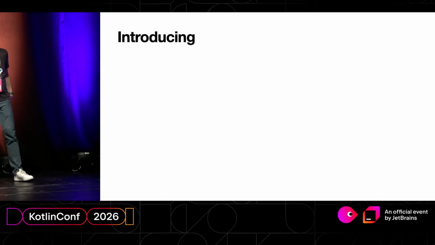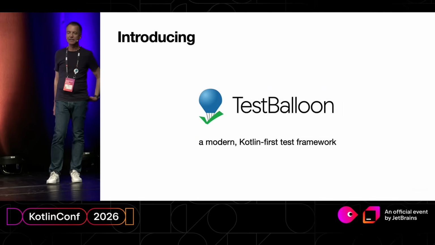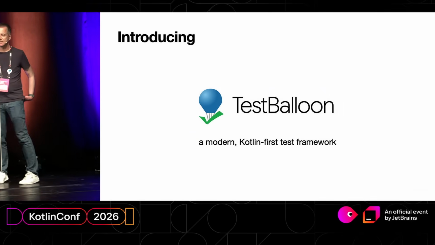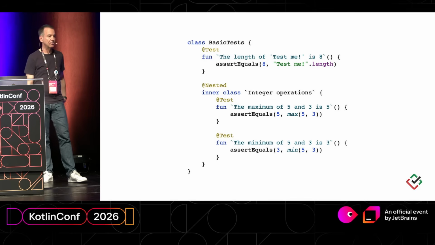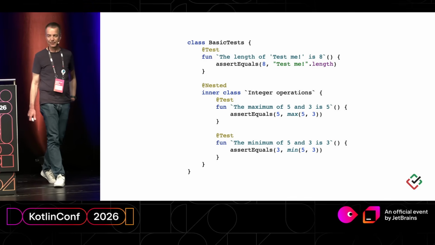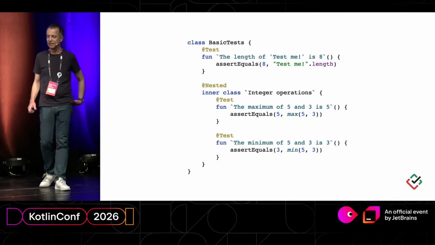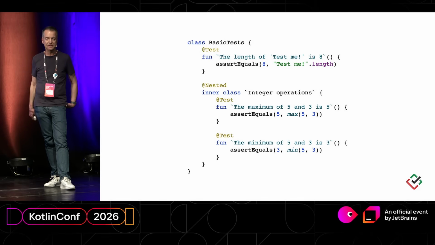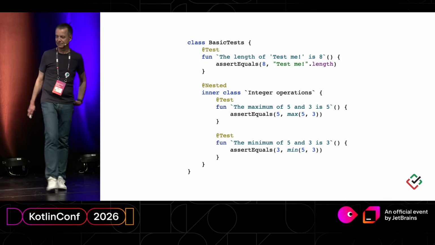So, as you guessed, this test framework exists. It's called TestBalloon. And let's dive right in and compare with JUnit 5. So not the basic Kotlin test, at least use JUnit 5 comparisons. So the basic test in JUnit 5 looks like this. We have that class, we have these test annotated methods. We can use expressive names to a certain extent, unless you put in a dot or a slash somewhere, you're fine. And we can even have nested classes.